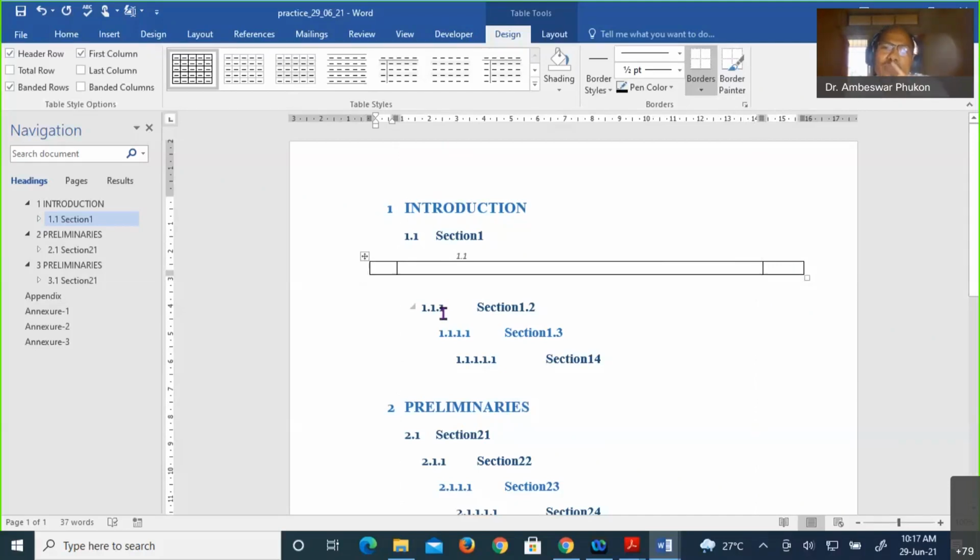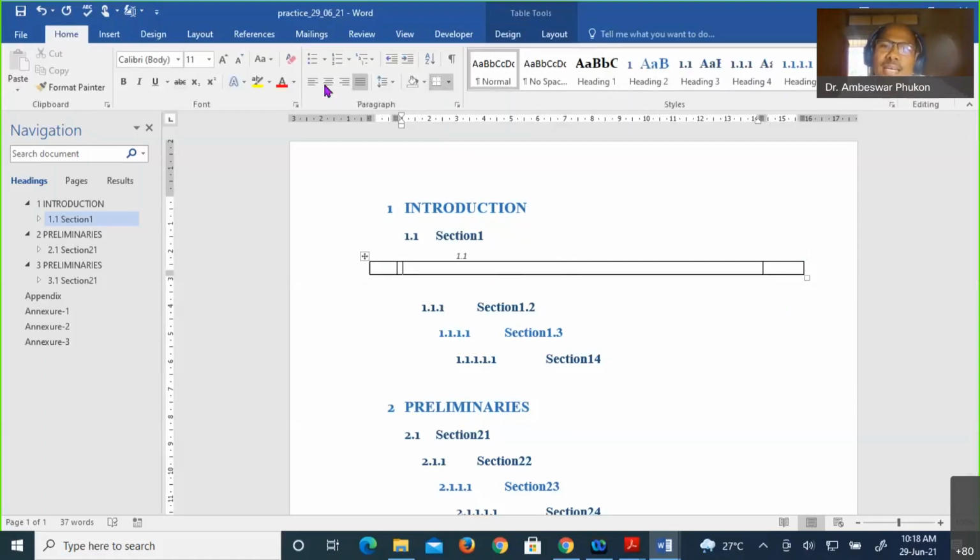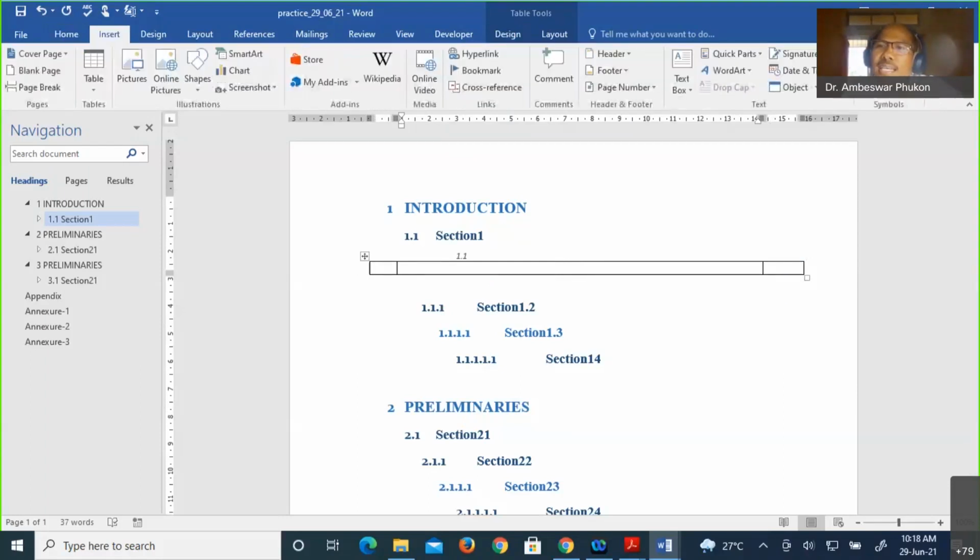Sometimes it is required to keep the equation number on the left side also. Then you can give the equation number on the left side too. But in most general cases, we give the equation number on the right. Therefore, you keep it on the right here. And then you click it here, you click home, and then you make it center. Okay. And then you go to insert here, then click on equation.